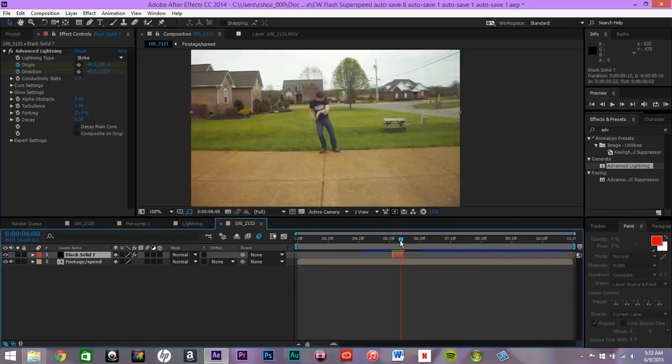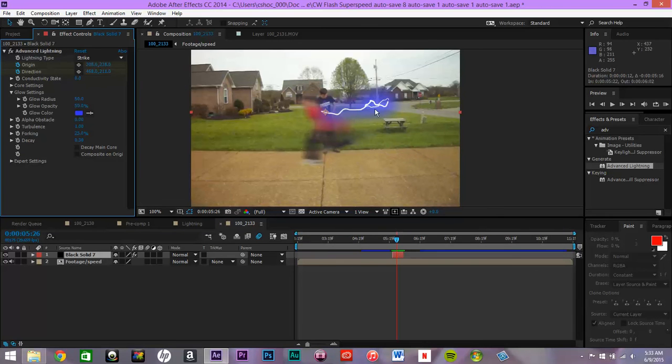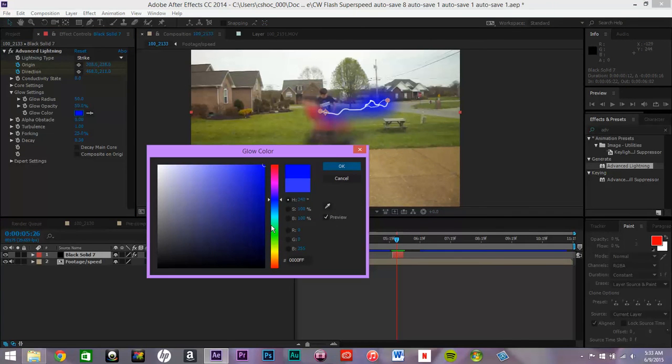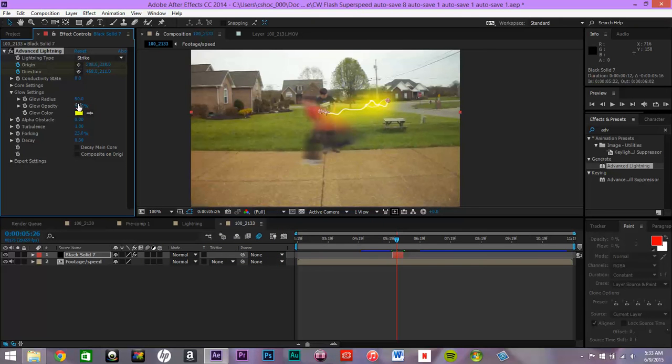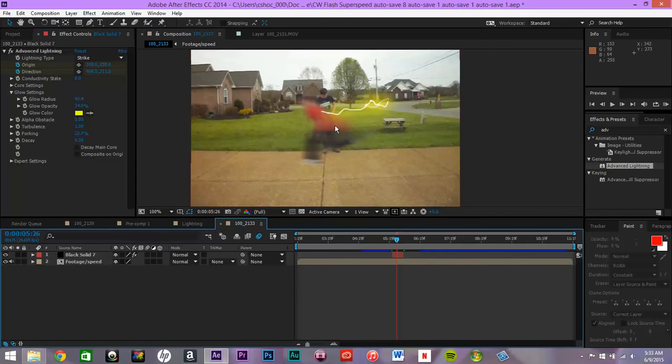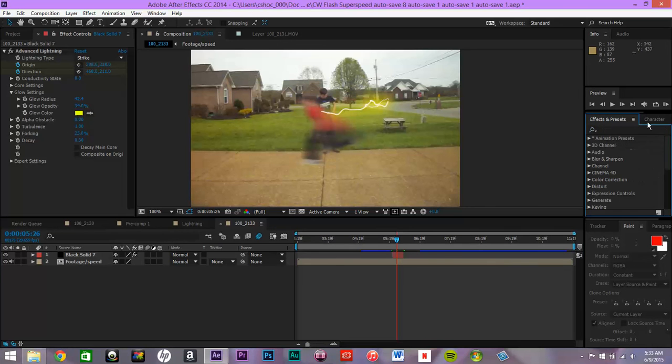Okay, so in the TV show, you notice if you watch it that the lightning is yellow. This is not yellow. That's blue. We don't want it blue. So just come here and change it to yellow. It's pretty simple. Just change the opacity and the radius so that it's not too big. It doesn't really matter about that part because we are not going to leave this inside part white, because that's not right according to the TV show, which is what we're basing this off of.